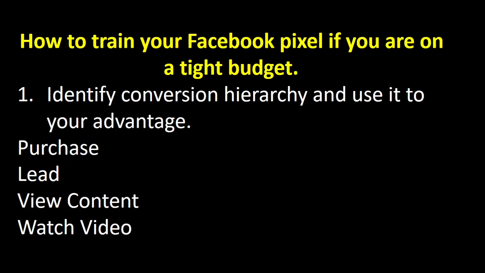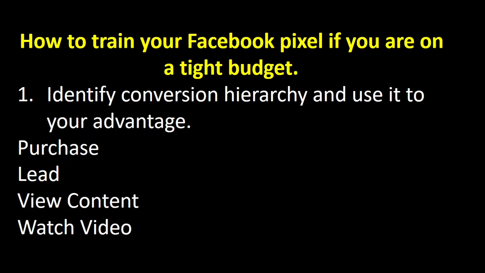When he becomes a lead, that is another level of conversion, but yet he has not bought your product. So purchase is higher than lead. Then when you go down a little bit, you also have view content. Somebody might view your content and may not opt in, but somebody that views your content to some extent is interested in your product.